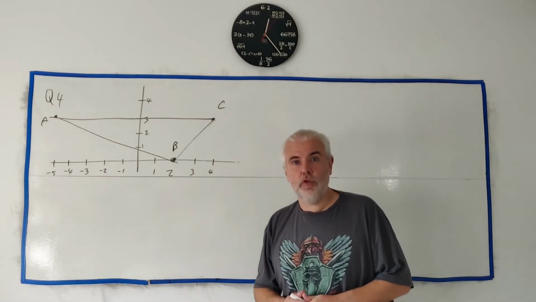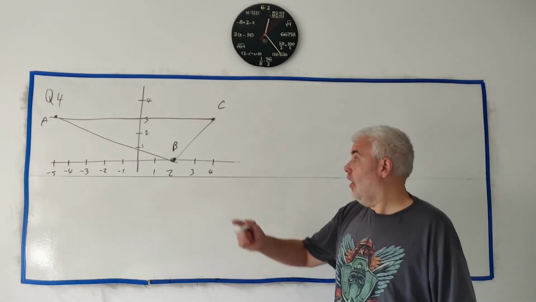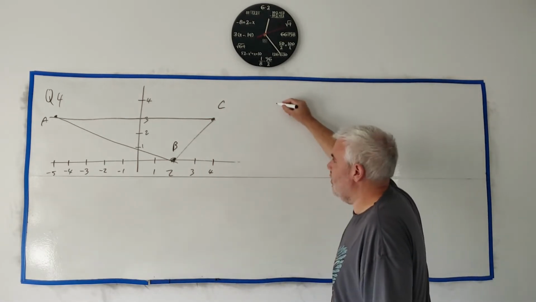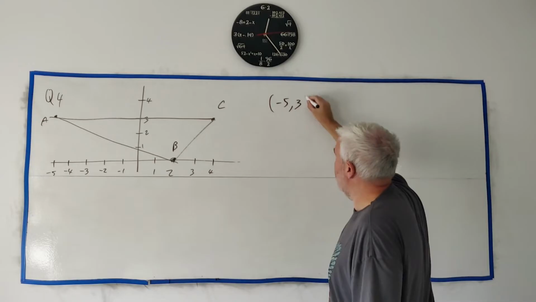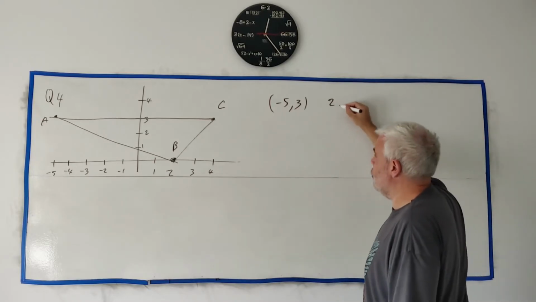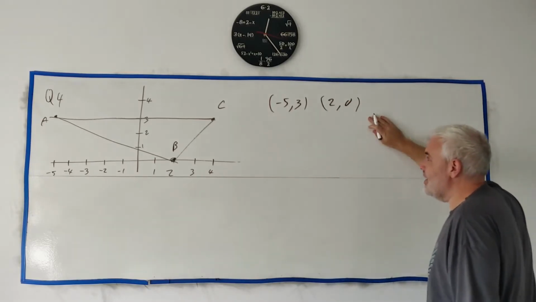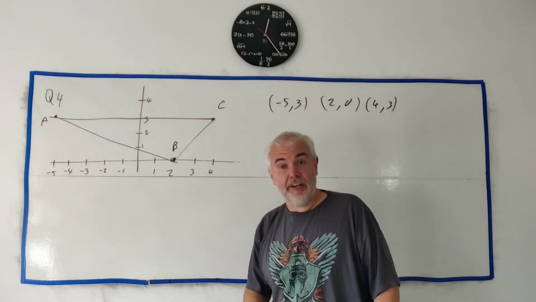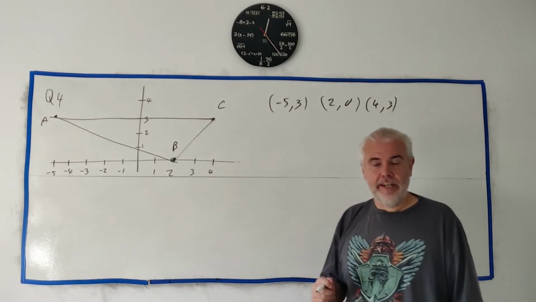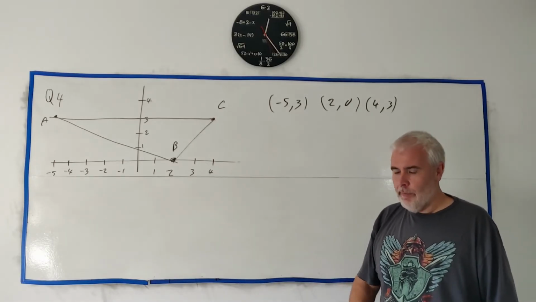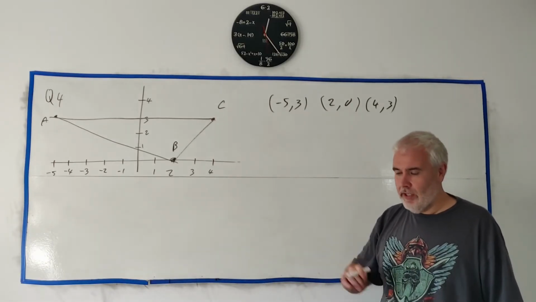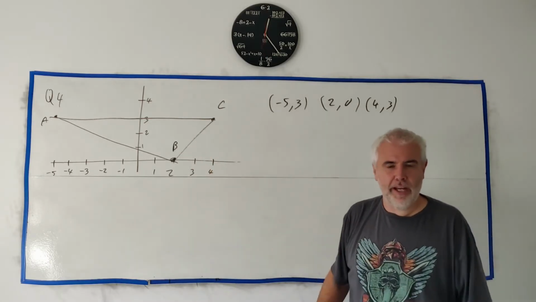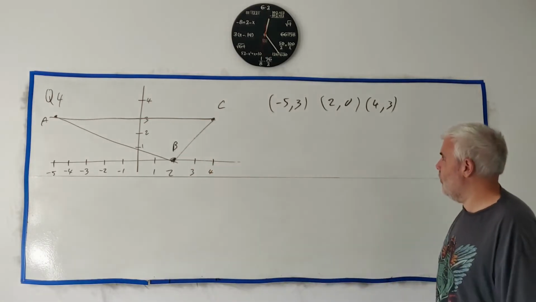If they give you 3 coordinate geometry points for a triangle, in this case they have, it's minus 5, 3, that's the A point, the B point is 2, 0, and the C point is 4, 3. If they give you 3 points, there is a formula to get the area of a triangle. Remember, this is the less common way. You might be seeing an easier, simpler way to do it. If you do, I will do that at the end. Let me do it this way first.